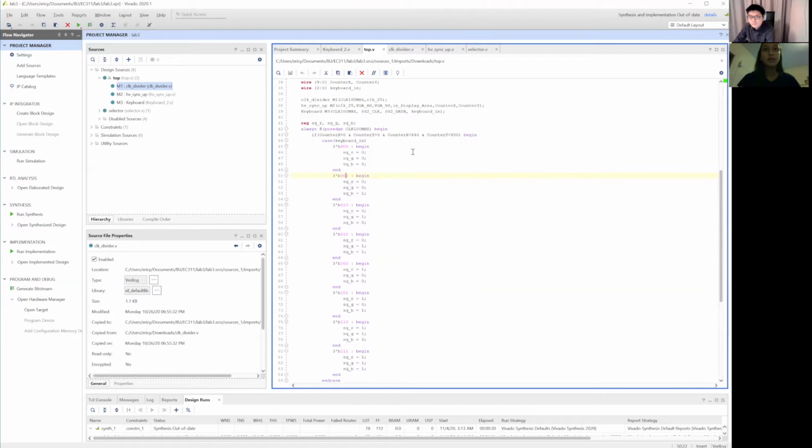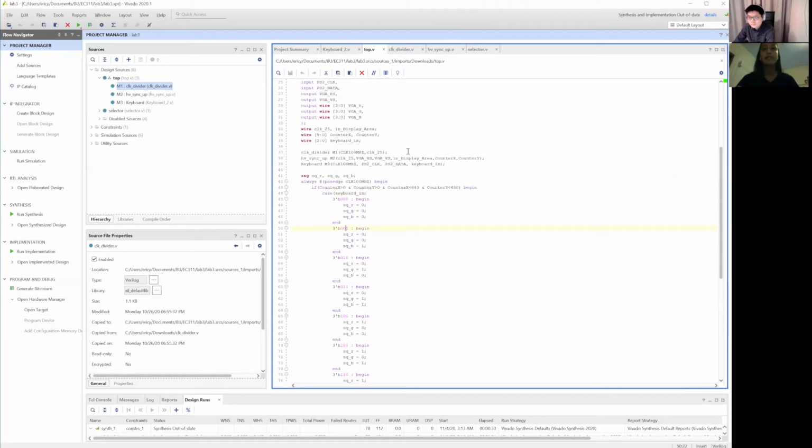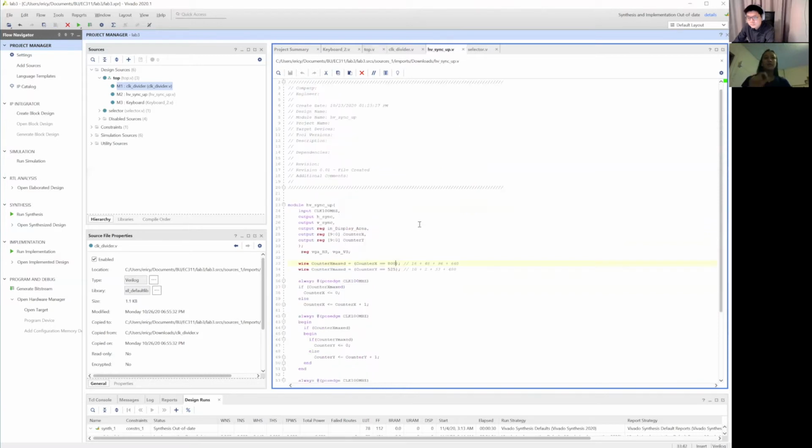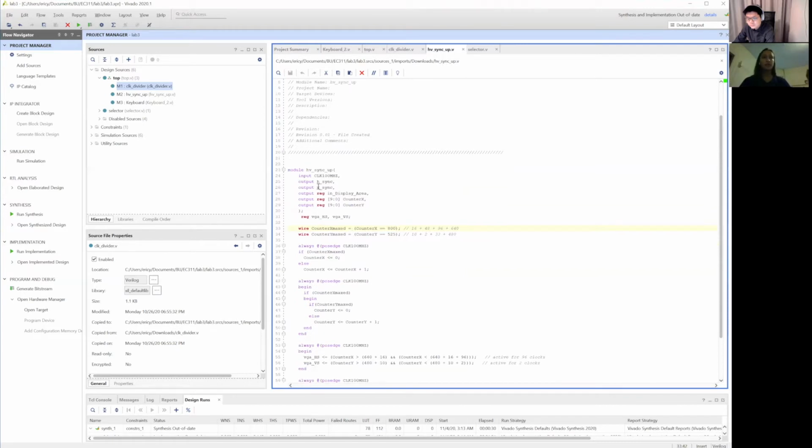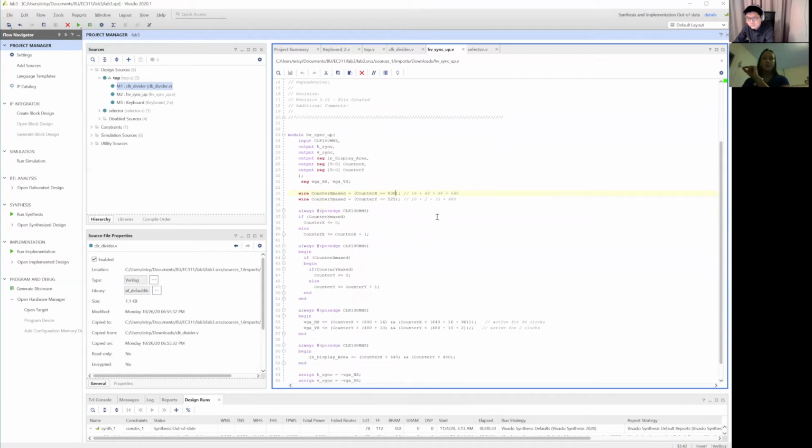This also implements an HV sync that I made a module for, which changes each of the pixels on the VGA display individually, and it uses the clock to do so. So it goes across a certain amount of pixels horizontally until it reaches the end. It knows it's the end because there's an input for the amount of pixels. And then there's a little bit of a gap area so that once you go over to the next horizontal, there's enough time to do so.